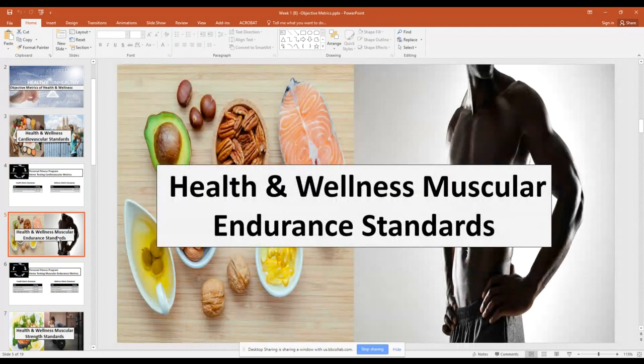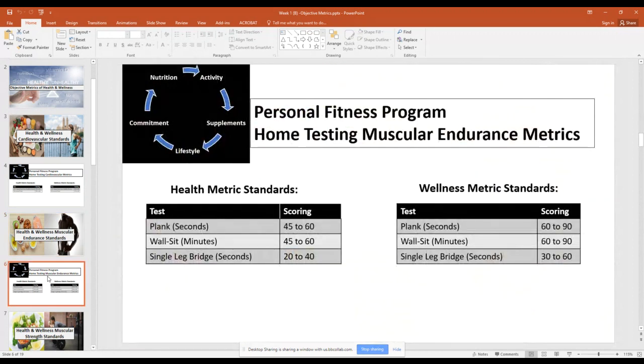We now want to move on into the muscular endurance standards. And with these, we want to do some calisthenic exercises. These are kind of common. How you perform these, again, you can Google planking. Planking is on your forearms and tiptoes. It will remind you of a push-up, but you're going to do it on your elbows and forearms and tiptoes. You want to maintain a nice parallel position to the floor, and so your hips and neck are even, and your chin is right over the thumb line.